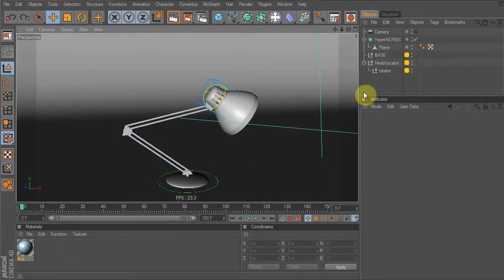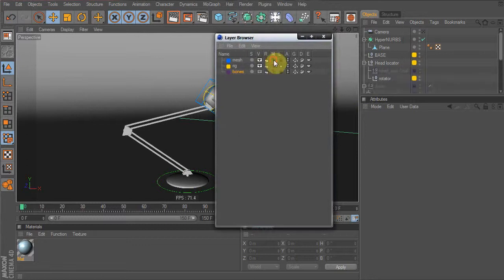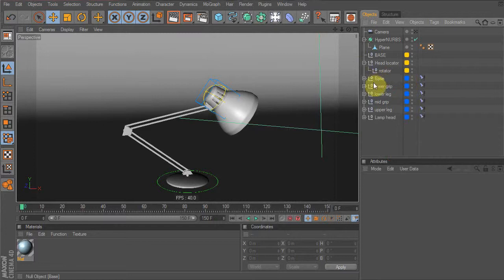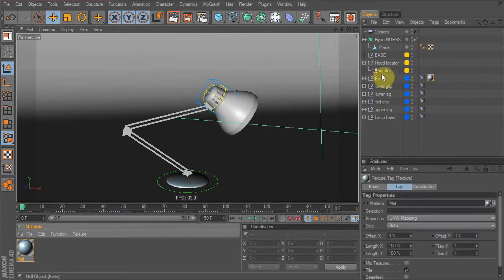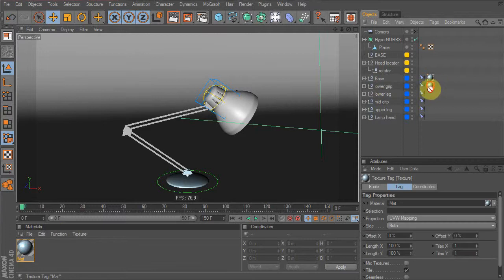We have to enable our lamp. Remember, we have it locked, so we press Shift F4 to go to Layer Browser and unlock all the... actually, we still don't need to see the bones, and unlock the layer. Now here we select. Actually, just put on everything. We just drag on this one, and then here we can select it and hold the Control key, drag it to the next object, and the next object, and the next object, and the next object. And now our whole lamp has the blue material on it.